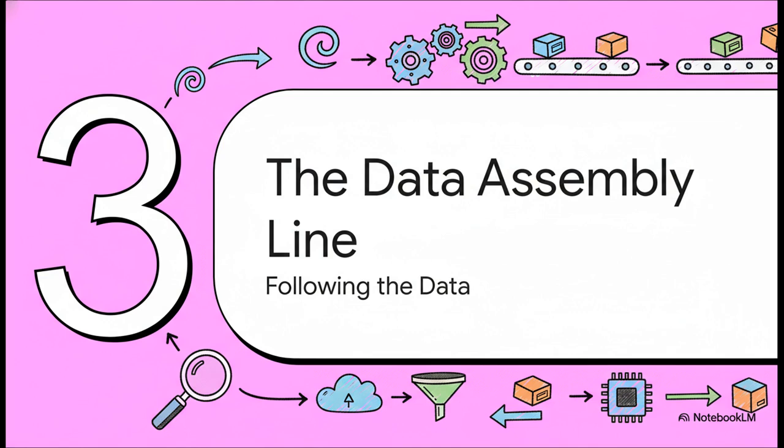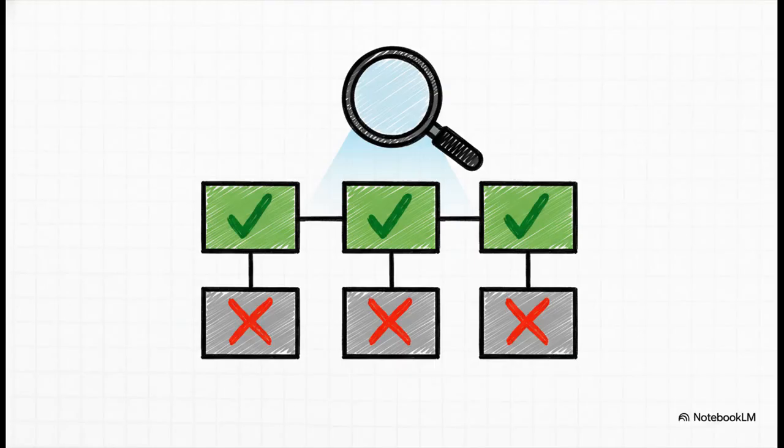Okay, now for the really fun part. Let's see how this system actually goes out and gets the data. We're going to follow it down the assembly line, from the moment it discovers what to scrape, all the way to processing. So, it all starts with a bit of intelligence. Instead of just being given a list of pages, the system is smart. It crawls a website's main navigation to automatically find all the product category links, and is clever enough to ignore stuff you don't want, like login or admin pages.